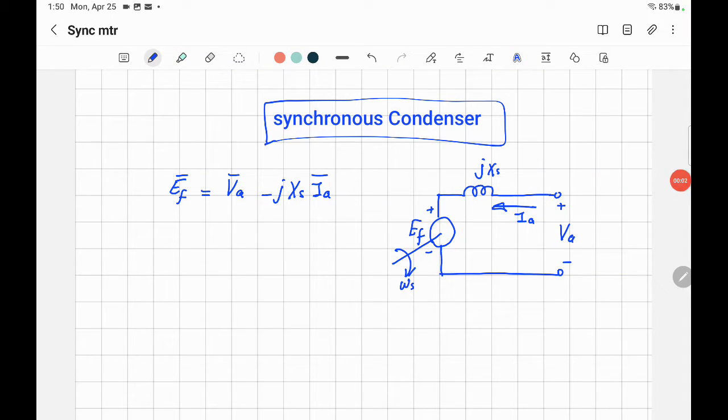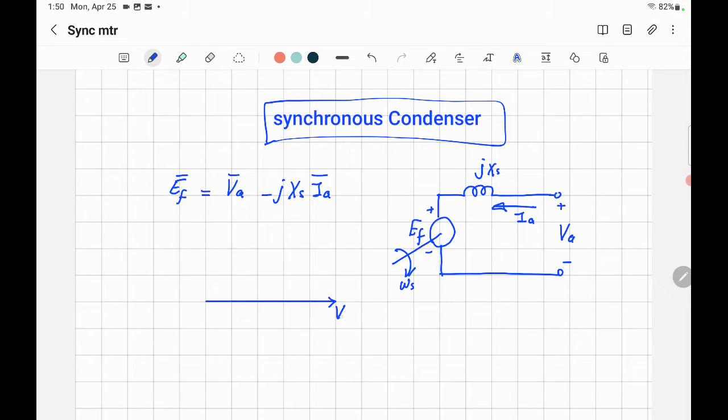Hi, in this video we're going to solve an example to show how the synchronous motor can be used as a synchronous condenser to improve the power factor of the system. When this happens, you have here an equivalent circuit for the synchronous motor. Usually if you use the synchronous motor as a synchronous condenser, they don't attach any load to the shaft of the rotor, and the current IA, if it's perpendicular, that's what we wish to be leading power factor.